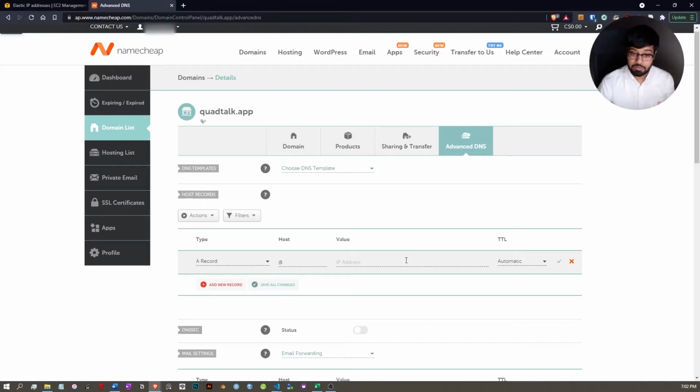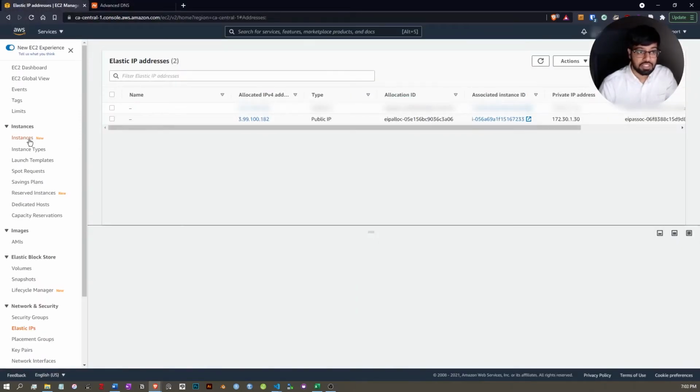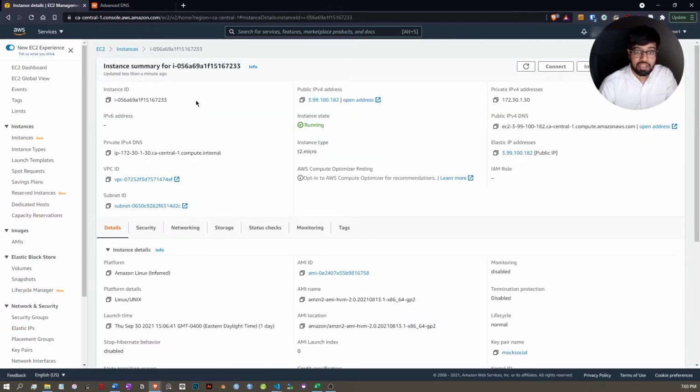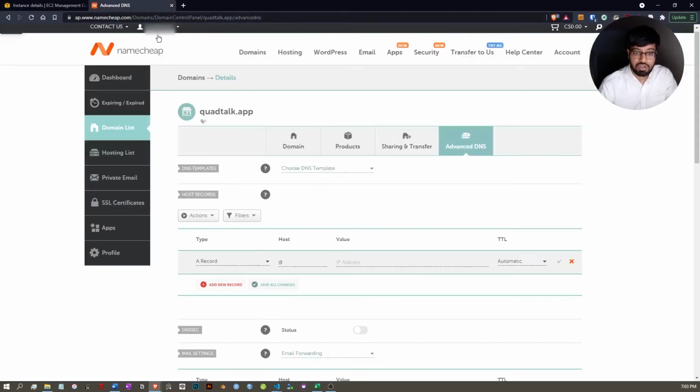Now, how do we find out that public IPv4 address for our EC2 instance? Well, we'll head back into Amazon AWS, and here we will go to the instances page under instances. We will select our instance. For me, that's this one. And right here in the second column in the instance summary, you can find the public IPv4 address. We can just copy this using this copy button next to the IP address, go back to our registrar, and paste it here. Then, in my case, I have to check here to save it. But again, the user interface will differ depending on the registrar that you use. I will click save.